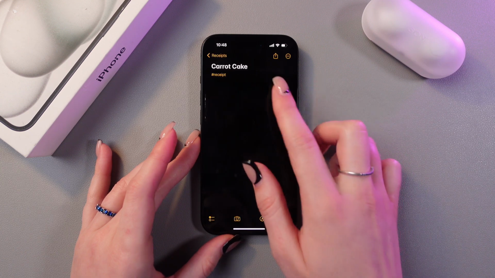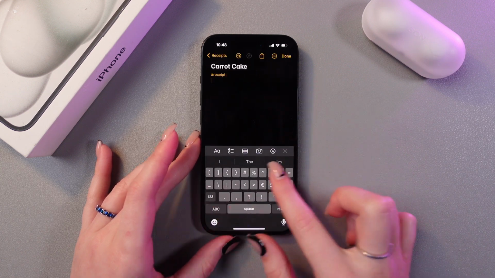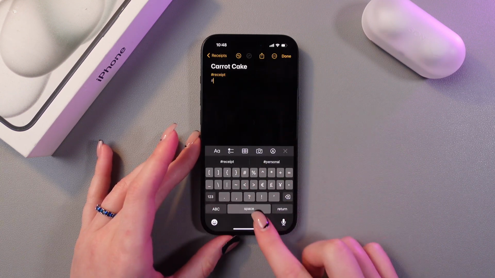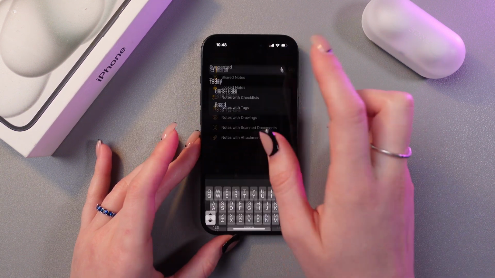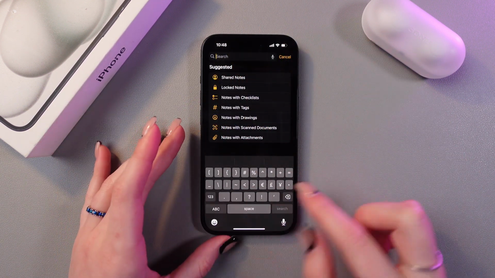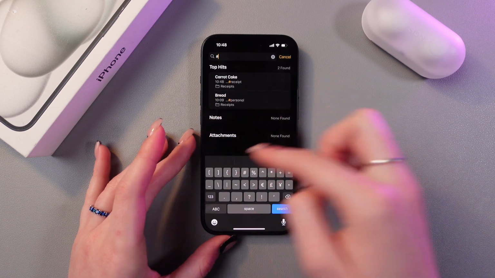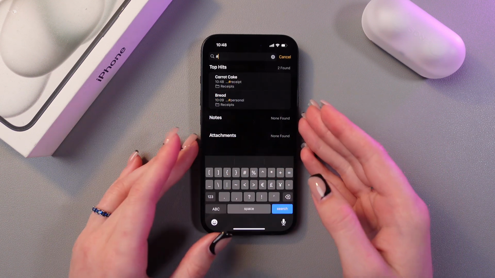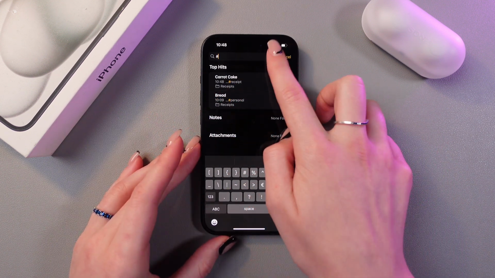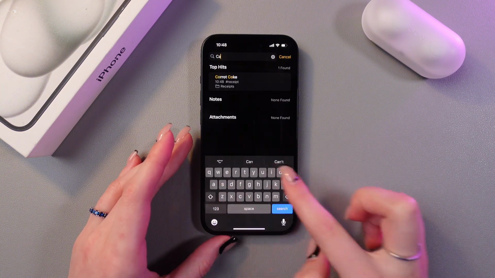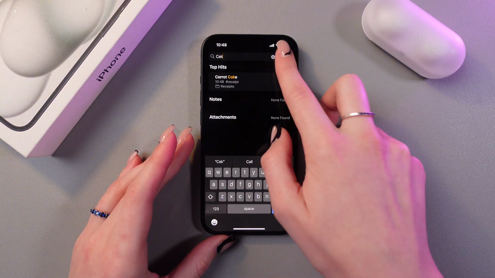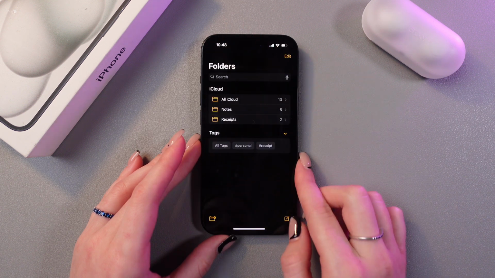So just type in something, use a hashtag, and after this don't forget to activate it using this space button, like this. And now you can scroll through the notes, just type in the hashtag and you will be able to see all of your notes with this hashtag in it. You can also just search with the help of one word which is included in this note, like this. And here is how it works.